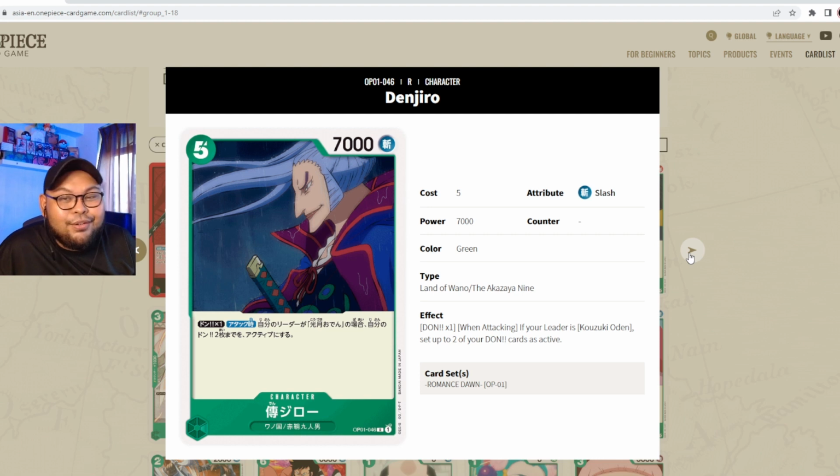When attacking, if your leader is Kozuki Oden, set up to 2 of your Dawn's cards as active. So this card is extremely strong. This is like an A or S tier card for me, because you can attack with Denjiro and then you can have 2 Dawn as active. You can use Kozuki Oden's ability to discard a Wano type card from your hand and get another 2 Dawn. So you can keep extending your plays and be very efficient with your Dawn, or even attack with Denjiro, hold up 2 Dawn to use your event cards on your opponent's turn, in case your opponent attacks.